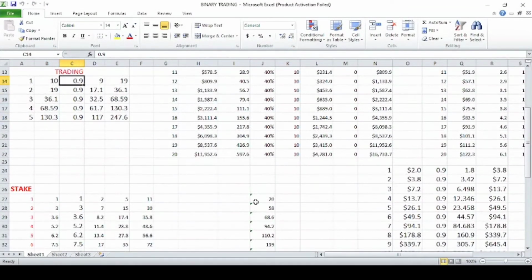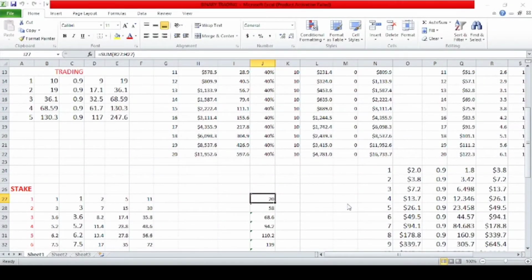If you have a capital of $20, the first trade will be $1, and if that goes successfully, you will have your profits, and you will stop and wait for the next signal for either the same asset or for a new asset. But if it goes against you, if it is out of the money, then the next stake should be $1 again.